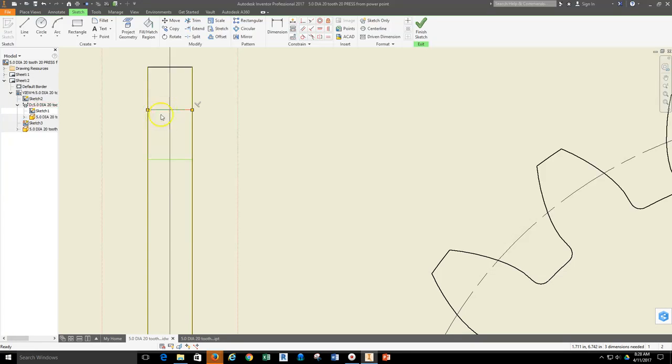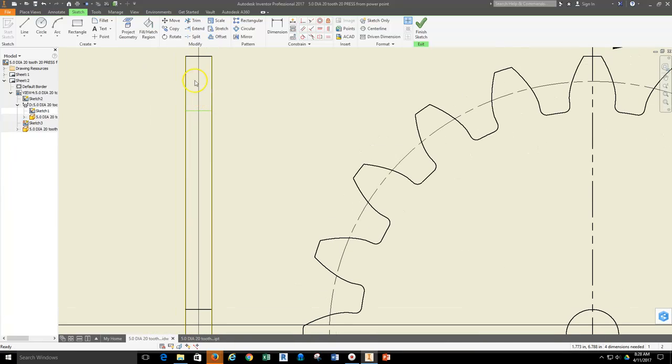I then can also delete this line because I'm going to come back after I finish the sketch and create a center mark at that point. Now I'm going to look to fill and hatch this region right here. If I grab fill hatch, I'm not going to have a closed loop. I don't see any red closed loop yet. So I'm just going to make it easy.